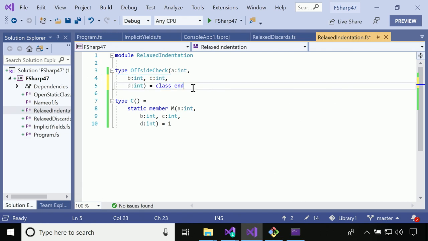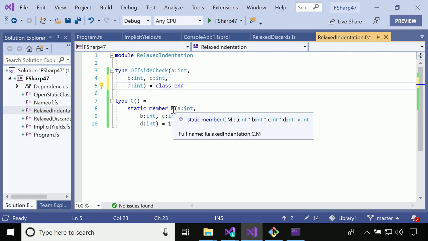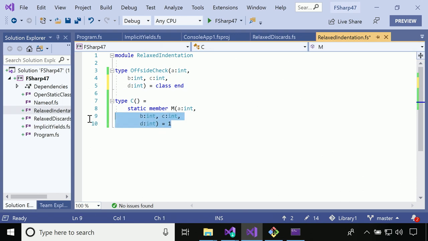So we just made it so you've got to indent over one. And the same thing applies to static methods in this case. Before, you had to move all of these over so that they were perfectly aligned with the first parameter that you laid out. Now they don't have to be. They just need to have one indentation level over so that the compiler can understand that these are referring to the method that you're declaring right here. So, aside from a whole bunch of bug fixes and performance improvements, that's kind of what's going on for F# 4.7.